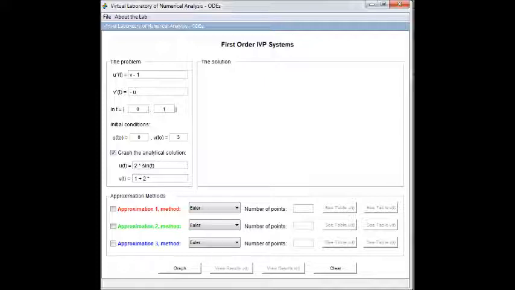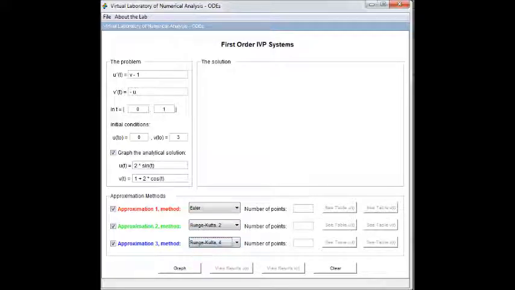Then you will have to choose the number of methods you are going to apply by clicking in each box, and then you choose for each color the method you are going to apply.